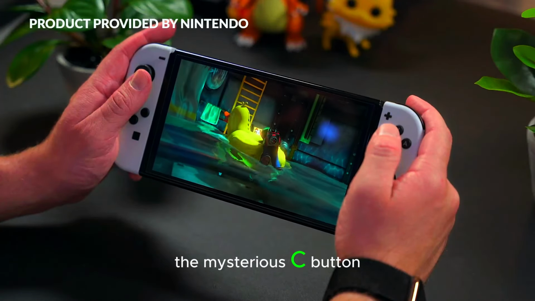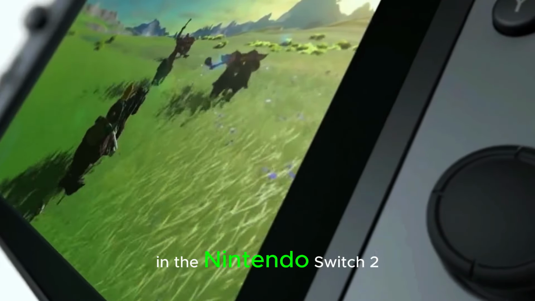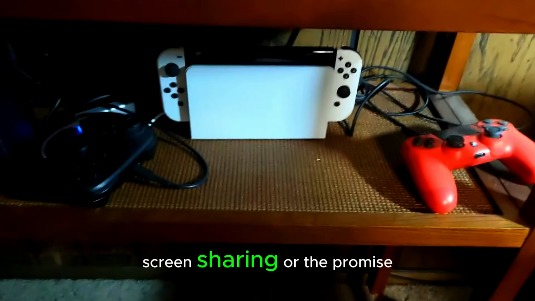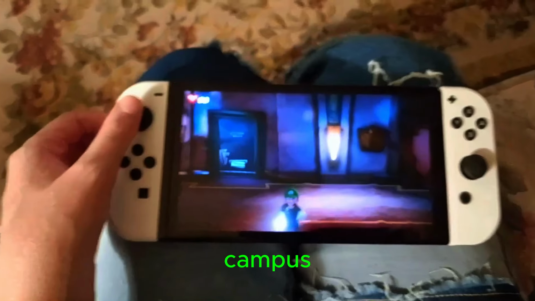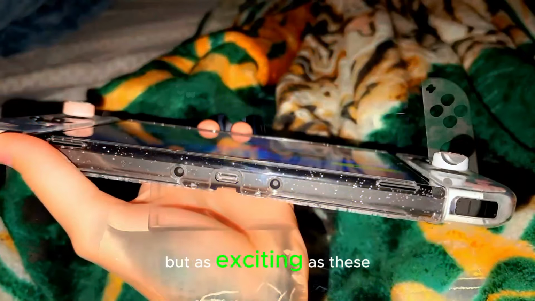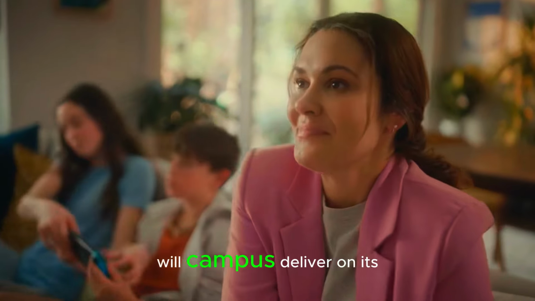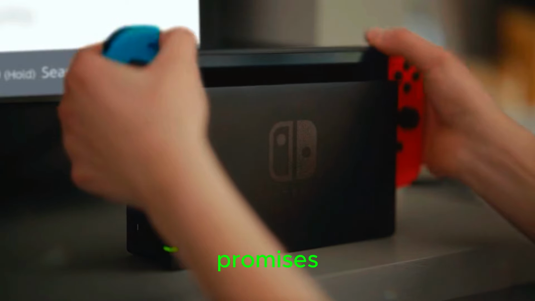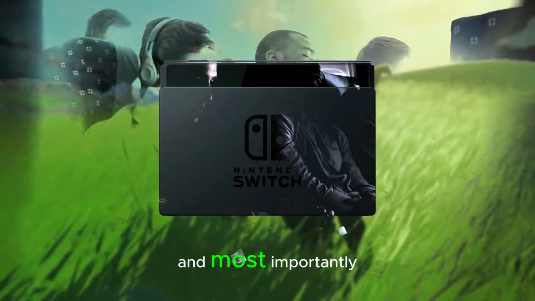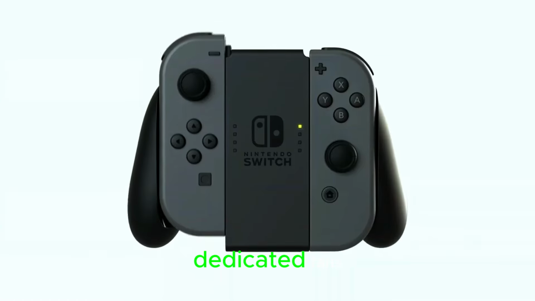The mysterious C button and the rumored Campus feature are already sparking a lot of interest in the Nintendo Switch 2. Whether it's the multiplayer chats, screen sharing, or the promise of a social hub, Campus has the potential to change how we connect as gamers. But as exciting as these leaks sound, they leave us with plenty of questions. Will Campus deliver on its promises? Will it justify the potential subscription costs? And most importantly, will it meet the high expectations of Nintendo's dedicated fans?